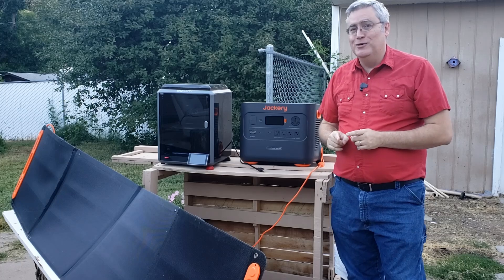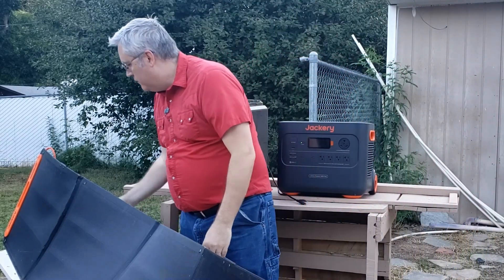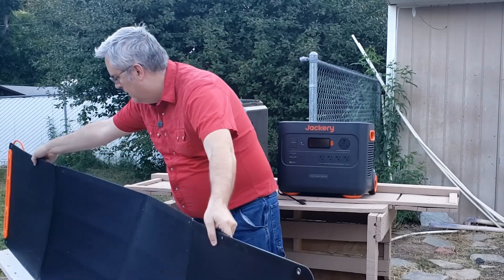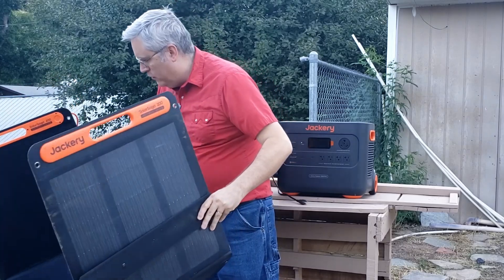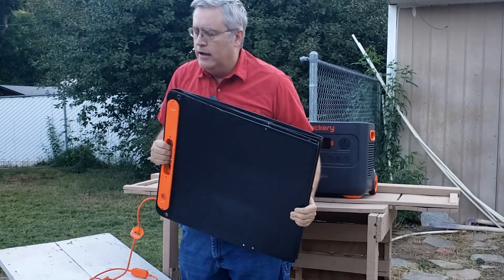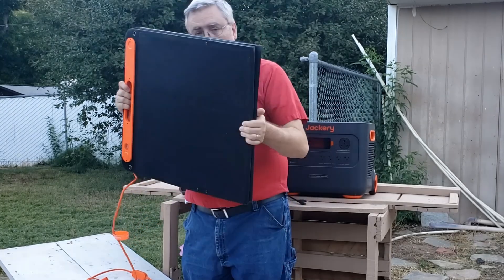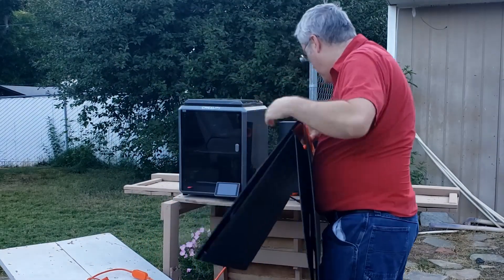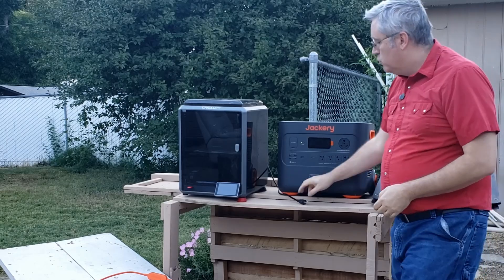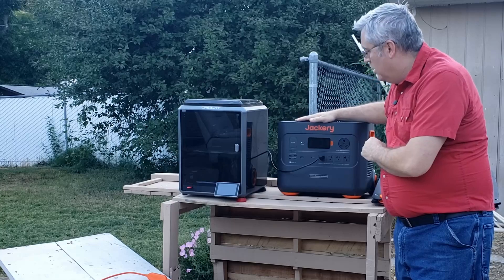I don't think I'm going that crazy, but it is possible. For the next stage of testing, we're actually not going to use the solar panel at all. Let me fold up this floppy solar panel. The floppiness of this panel has been kind of a problem — it's not straight, and I still think some sort of brace system would be good. In the final version I'll probably just put it on a piece of wood and use the holes in the side to screw it on there, adding some rigidity. But this is not part of the next experiment. Instead, we are going to run the Creality K1 off of the battery pack and see how much of a drain 3D printing is.